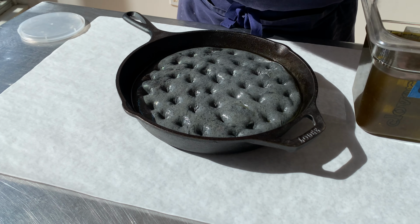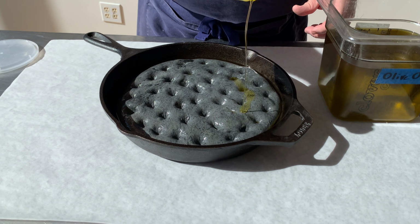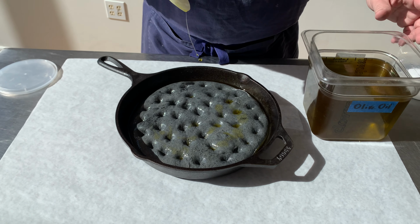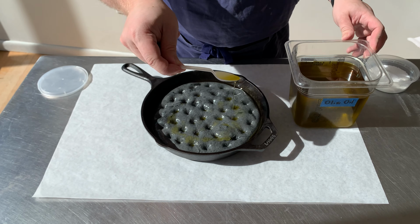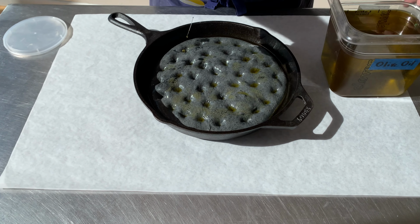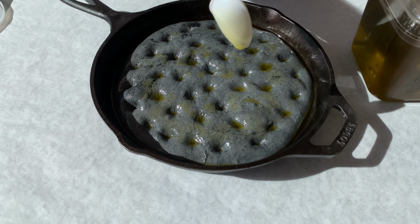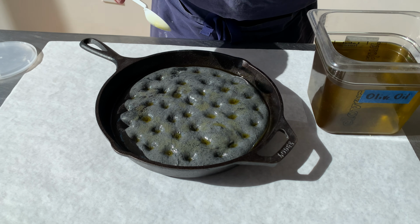All right, so once you've done your dimpling, you take a little bit of extra olive oil, just kind of drizzle that right on top. If it pools in the dimples, that's great. That's kind of what they're there for. Just a little bit more. You almost cannot use too much olive oil in this recipe.